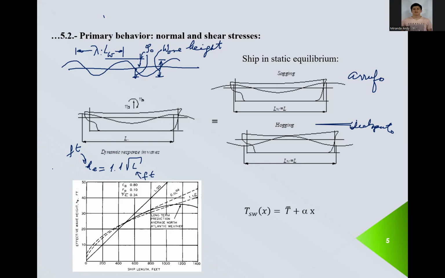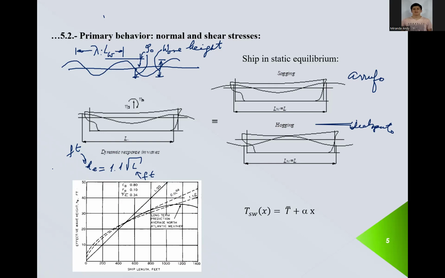No? Okay. Now, when we work a ship, you received a couple of examples from Ms. Sayo last week, I think. The draft along the length of the ship could be expressed like this. A mean value, if you say mean draft, that means the draft at the midship section, plus you could have some trim, right? That's this angle alpha times the position along the length of the ship. Usually we put the origin of the axis at midship. That's typical of the classification societies. We put the origin of the reference system at the midship section.